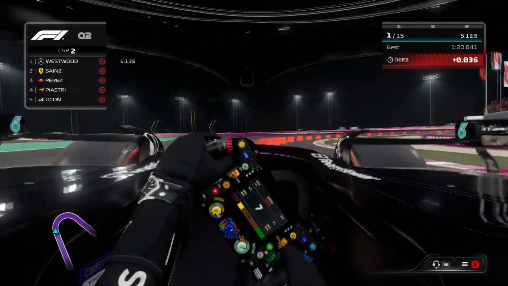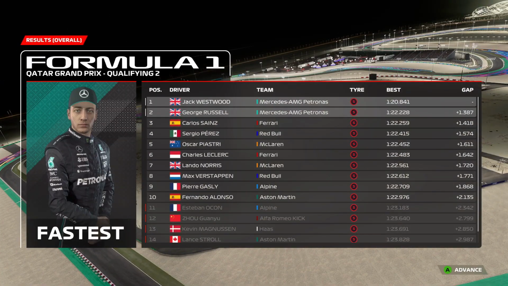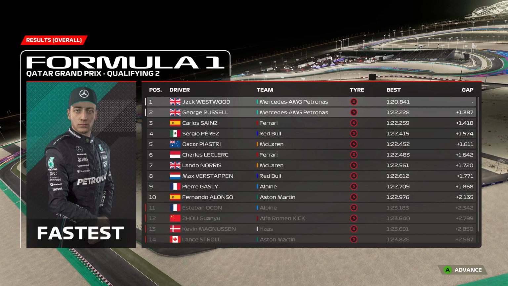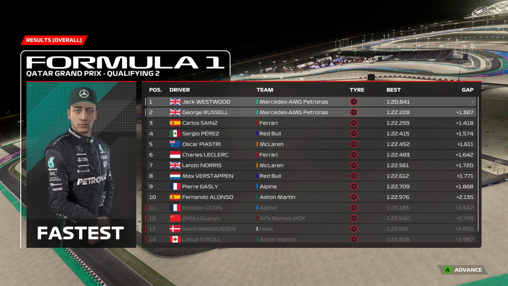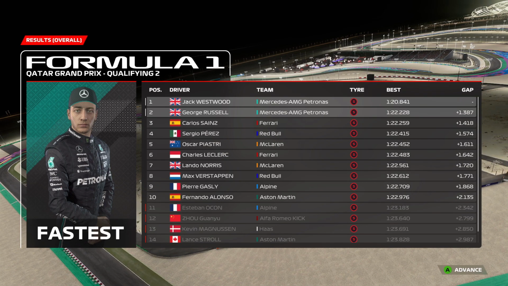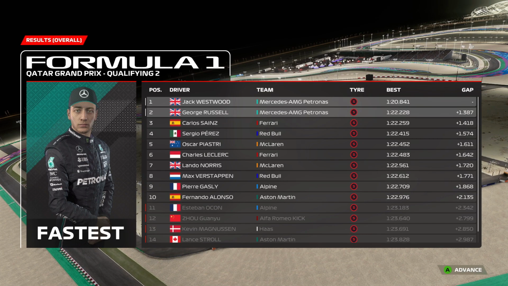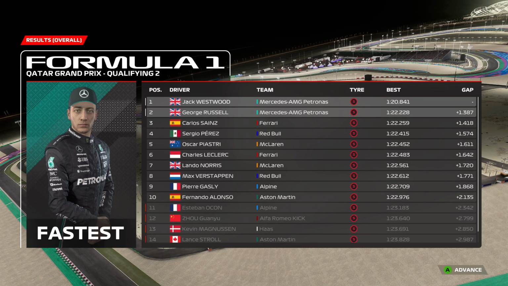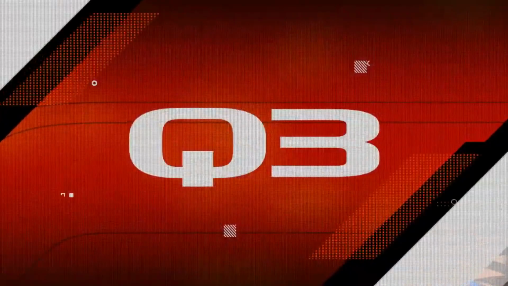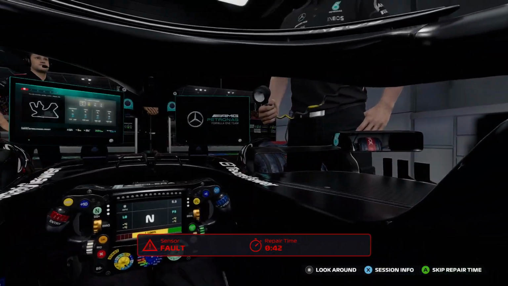We're getting even quicker. So at the end of qualifying two, it is myself P1, George Russell P2, Carlos Sainz P3, 1.3 seconds to George. I'm just getting even quicker. I don't know what to say other than this setup is unbelievable for the car. Unbelievable. I think it's going to be an easy pole position. Let's get it. Well, we have a sensor fault straight away in Q3, so that's not great.